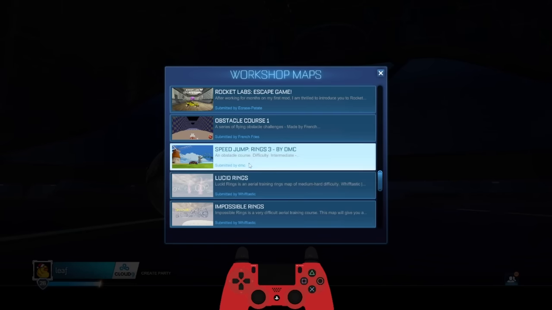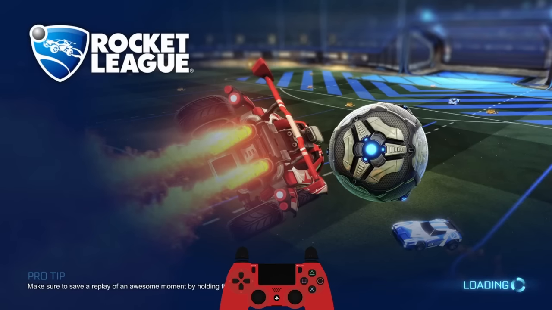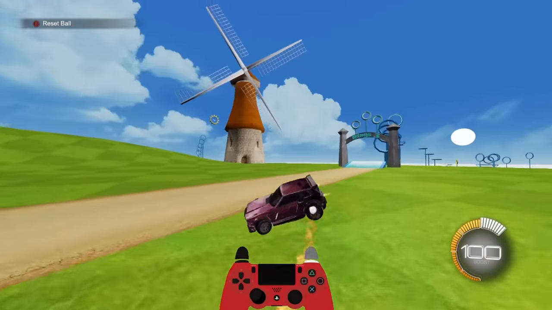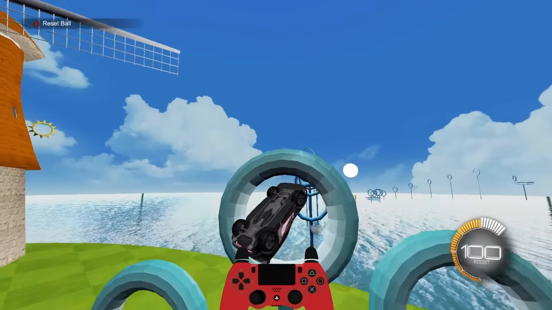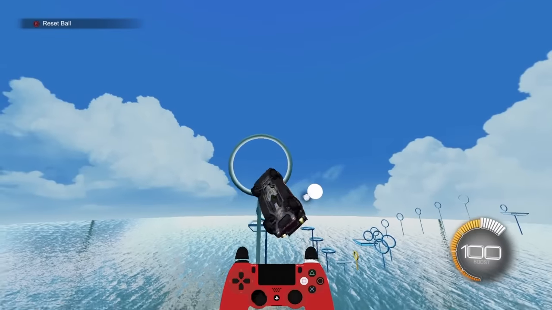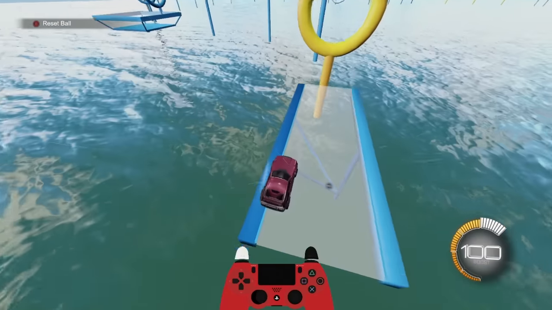So obviously the fan favorite that everyone talks about, yes, it's the Rings map, but that's honestly because it is a really good map for learning your car control and getting better at spinning around, making uncomfortable adjustments to your car, going through the rings, landing on the pads, and going through this entire pack as fluently and as smoothly as you can.